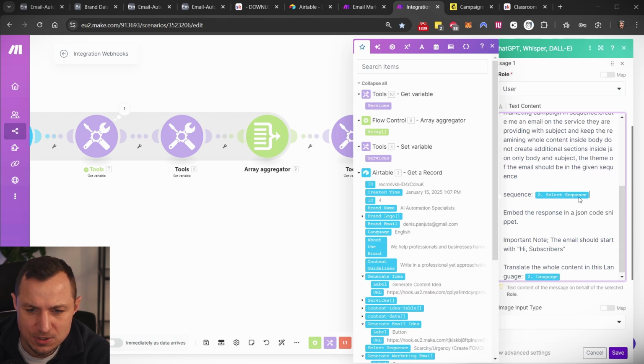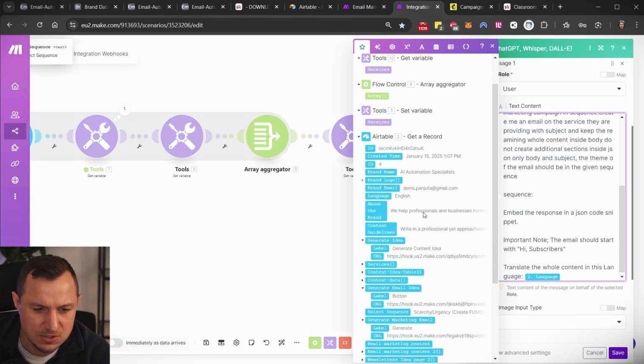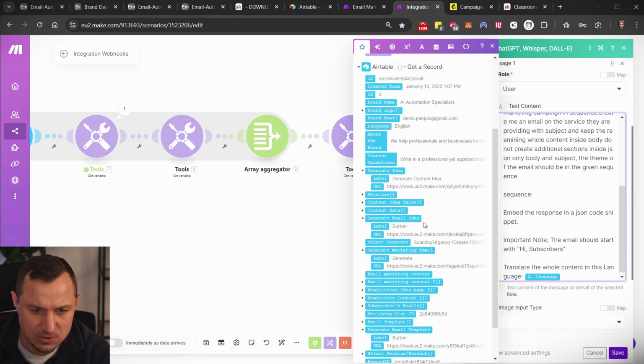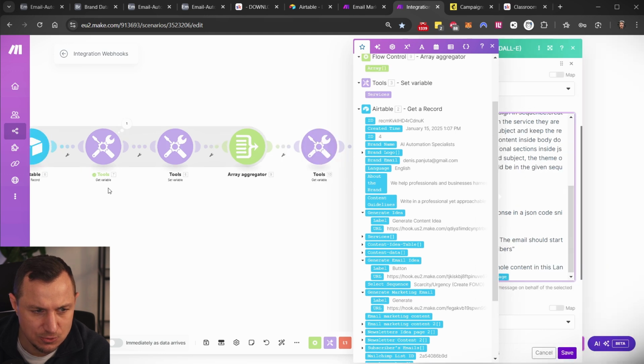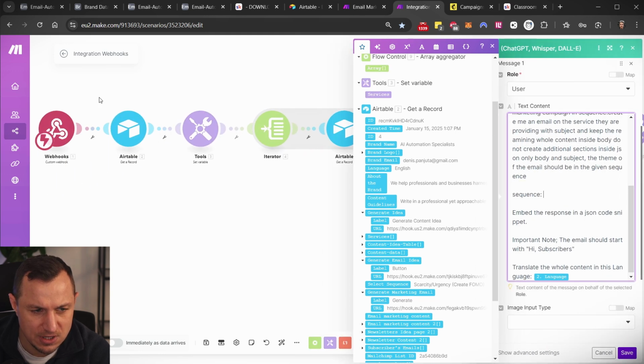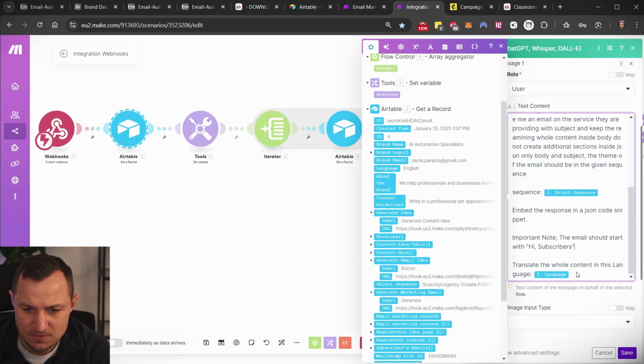And then we need to select the sequence. So where do we get the sequence from? We get it from here, also from our Airtable 2, which is this Airtable here. So we get the select sequence. And finally, we are also translating it into the selected language. So if you want to select it, you can use the language here as well.